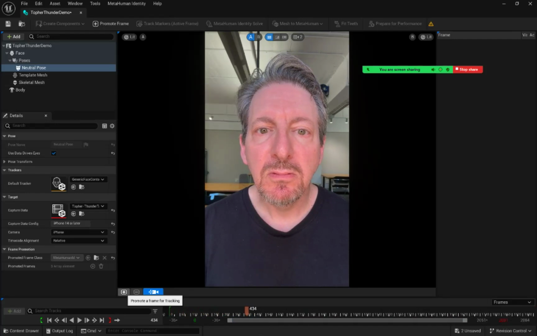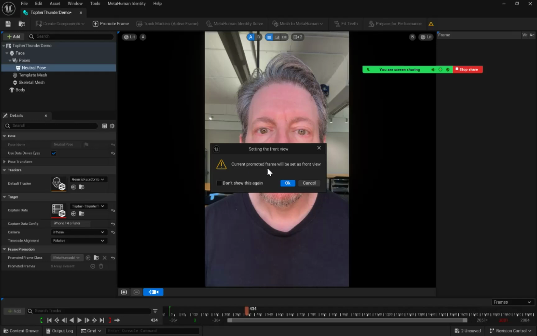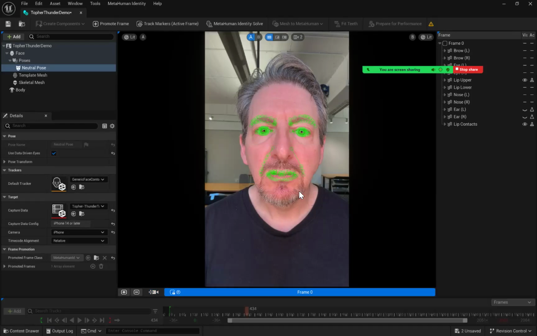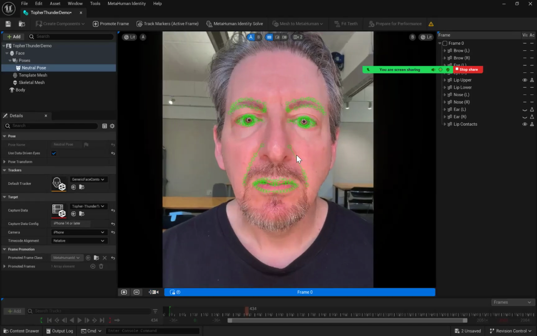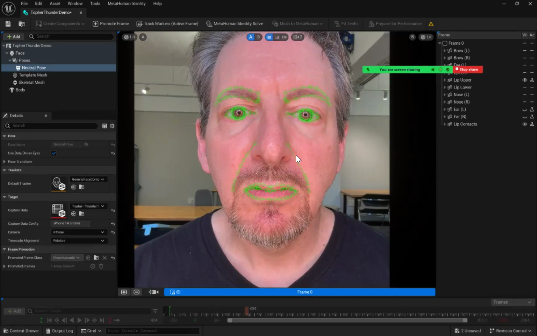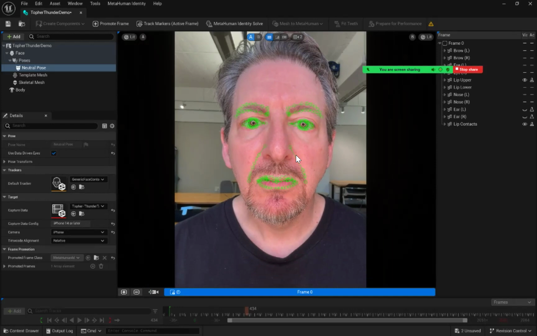There's a little plus symbol down here. You hit plus, it promotes the frame to the front view. Say okay. And it should find where your mouth and eyes are. Okay, we'll call that the front frame.